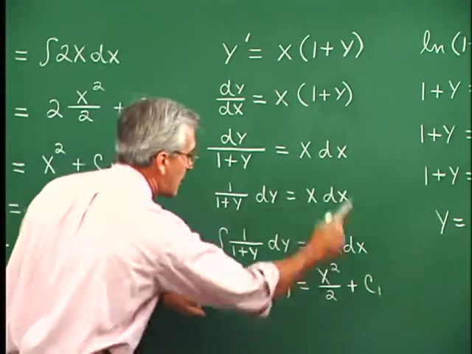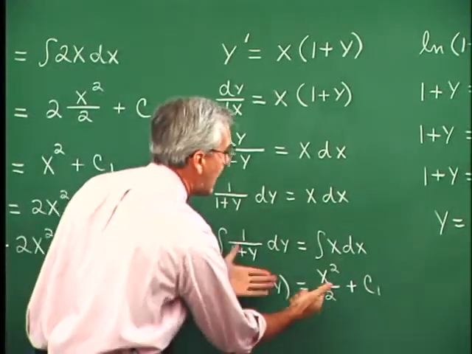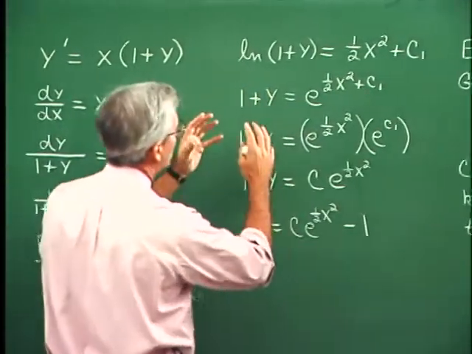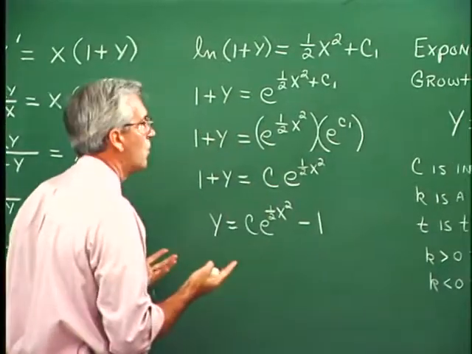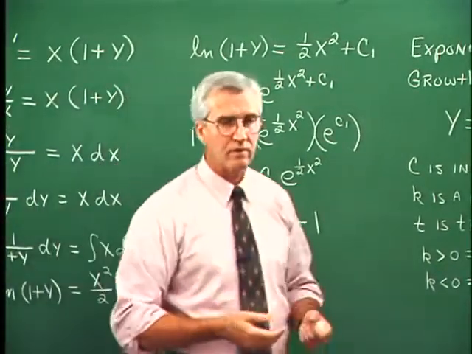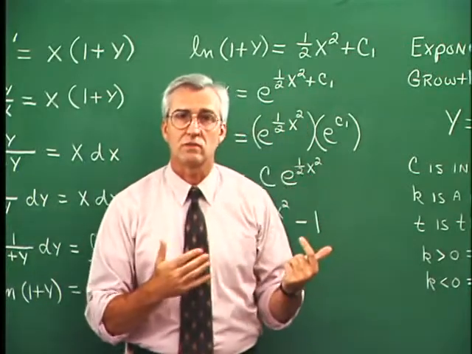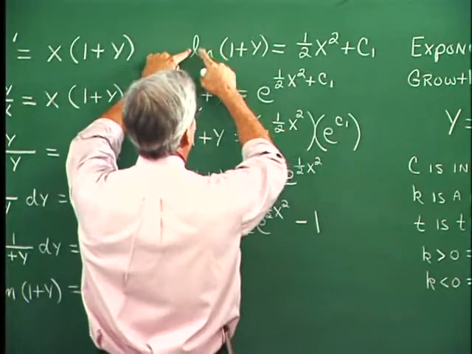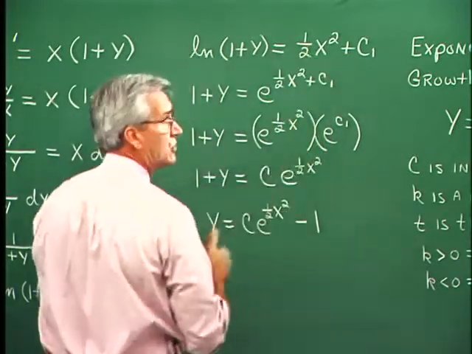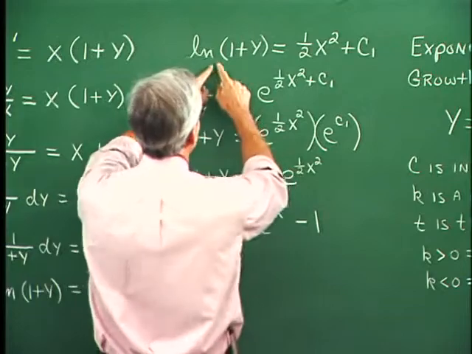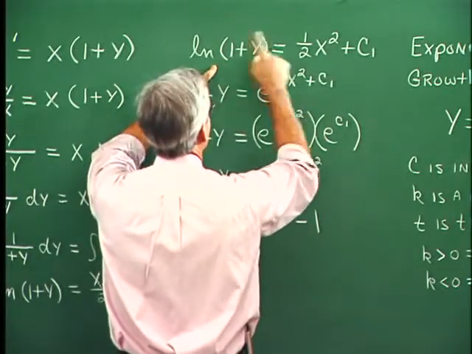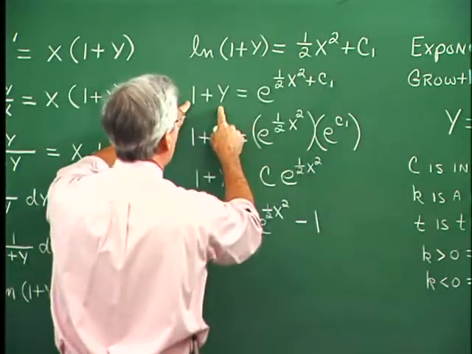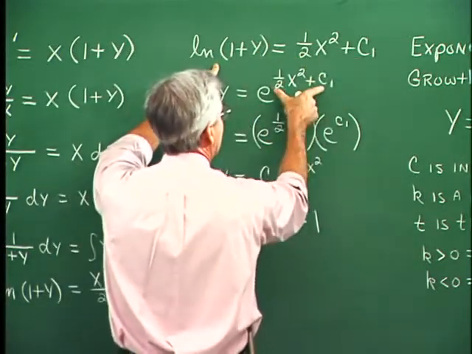Now let's come up here. We have x squared over 2. That's 1/2 x squared. We come up here and continue the problem. Now we're sort of trying to solve this for y. We didn't exactly solve for y in the previous problem, but it would be kind of nice if we could solve this for y. And it's pretty easy in this problem. Now we go from the natural log form here into the exponential form. Now we understand that it's base to that exponent, so it's e to that exponent set equal to 1 plus y. So 1 plus y is equal to e to this as an exponent.